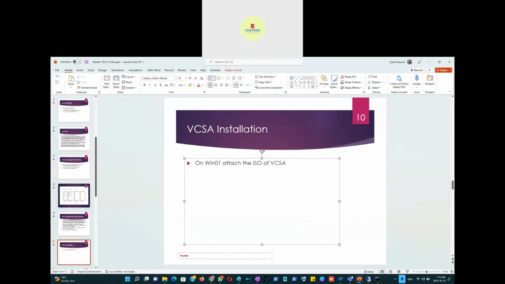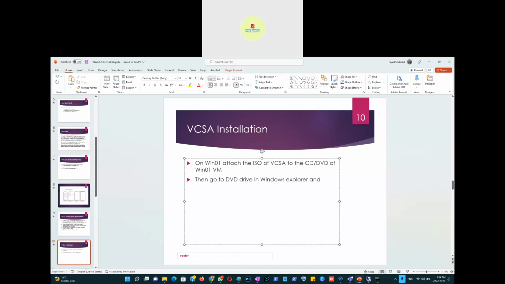The ISO has the word VCSA in its name, the one I asked you to download last time. Attach it to the CD/DVD of the Win01 virtual machine.